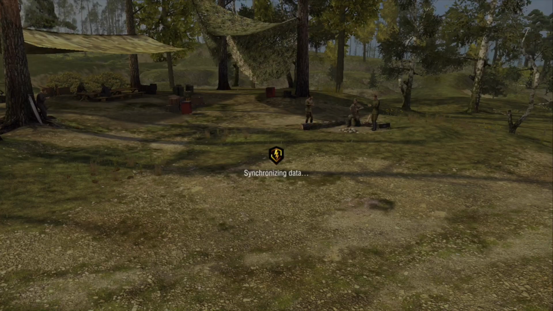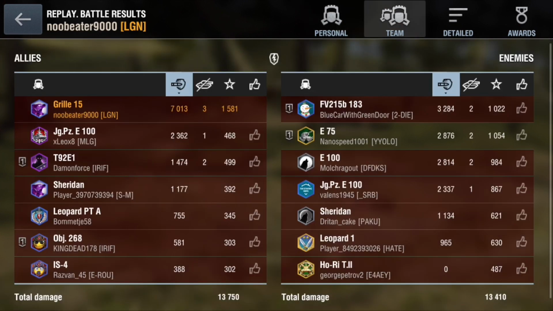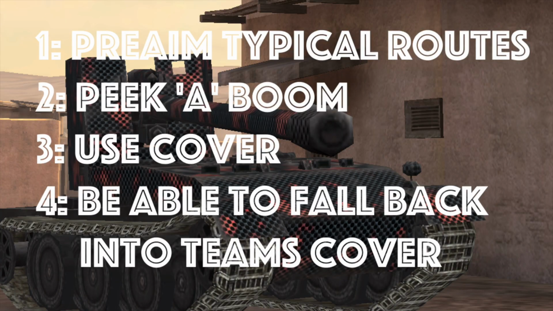I did not expect him to be there that fast, to be honest, and also I thought that he would have 550 alpha damage, which is not the case. The E75 actually has 600 alpha damage with HE, which is quite high, so he had average rolls, which were enough to kill me.